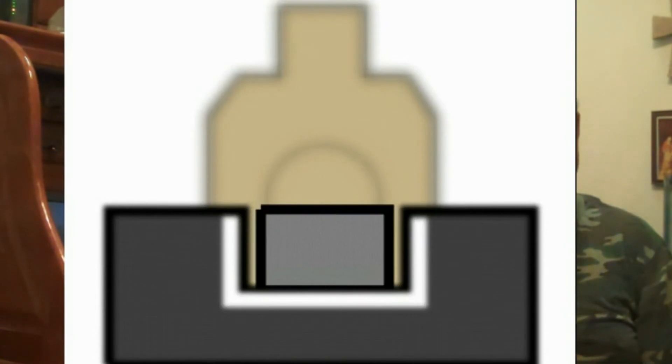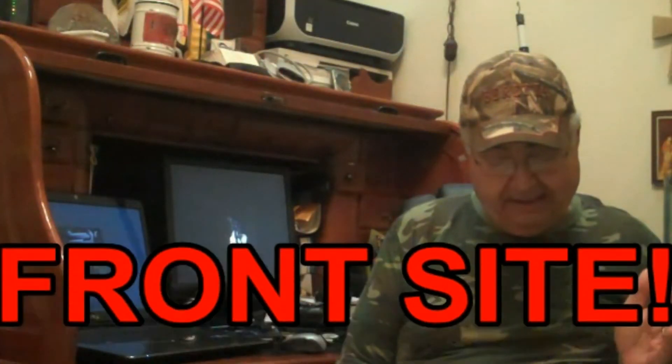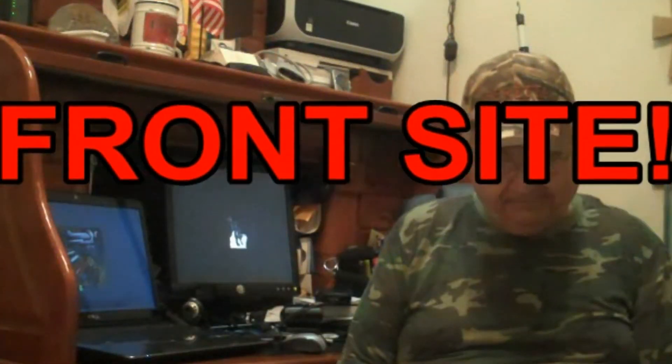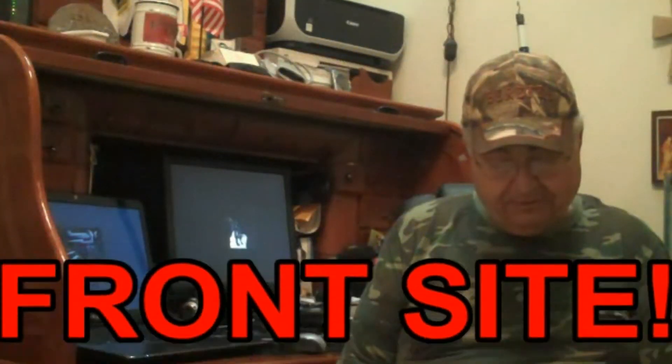The solution to either form of anticipation is front sight focus — really important. This is a complete, deliberate focus on the front sight, not just visually but mentally as well. If you have a flinch or anticipation problem, I recommend actually saying 'front sight' in your head as you press the shot. Your focus on the front sight should be so deliberate that the shot breaks before you have the opportunity to anticipate it. If the shot breaks and gives you a surprise, you've done it right.